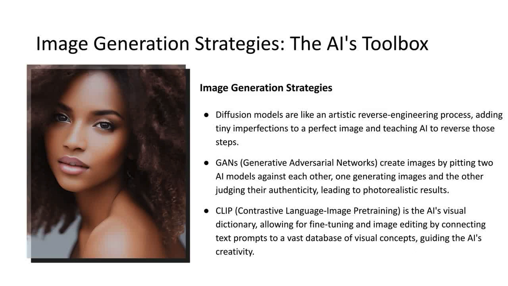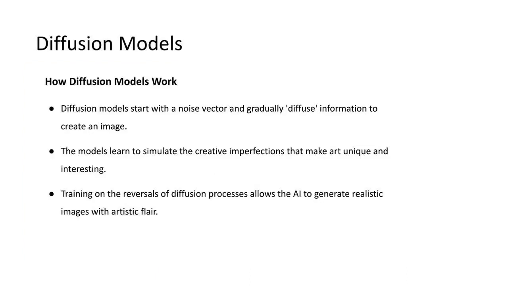Diffusion models are like reverse engineering. Imagine a pristine canvas filled with nothing but random static. That's essentially what a diffusion model begins with: a noisy image. The AI is then tasked with meticulously transforming this noise into a recognizable image. It achieves this by progressively removing the noise step by step. Each step involves the model predicting what the underlying image should look like with slightly less noise.